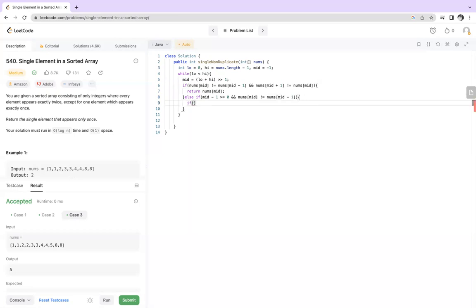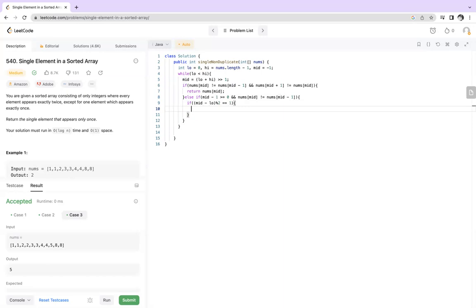So if mid minus low, mod 2, is equal to 1.